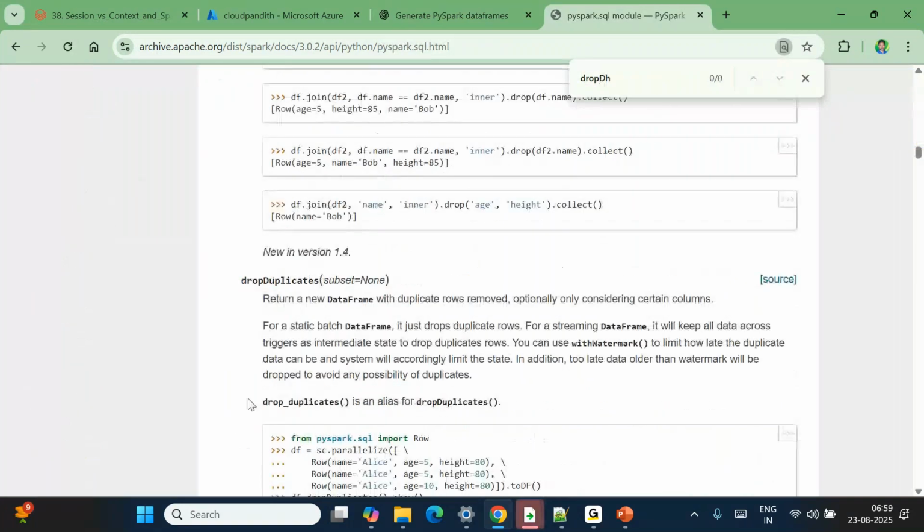See here, dropDuplicates is an alias for drop_duplicates. Understood? Let me also give you this documentation link for Spark.